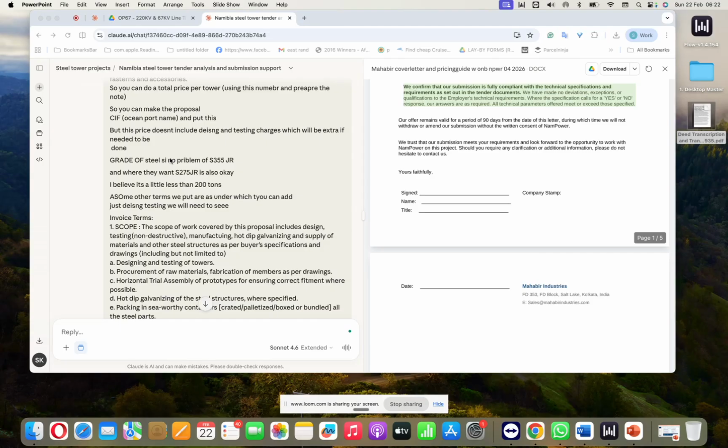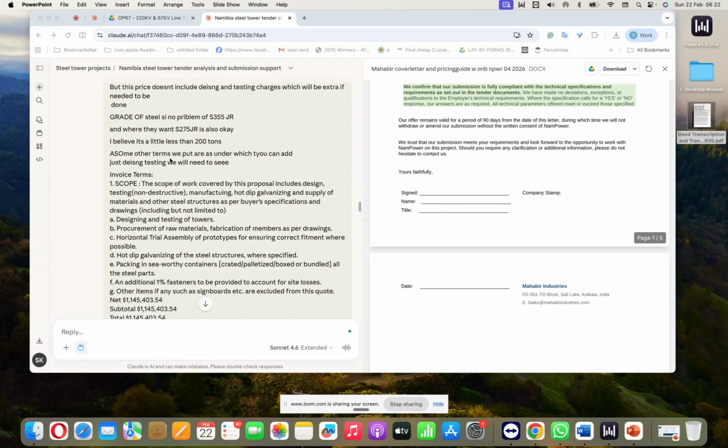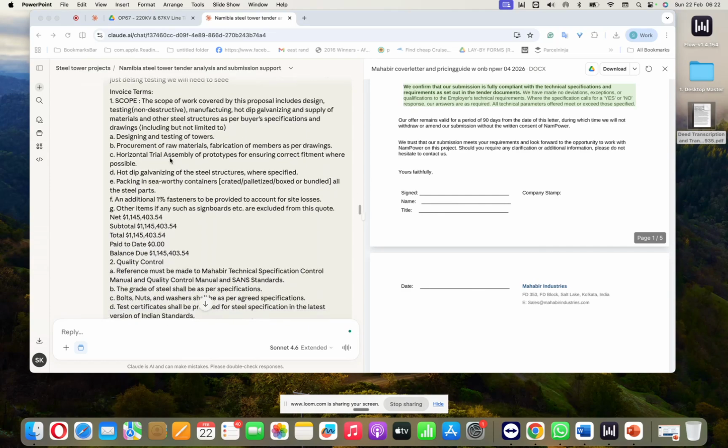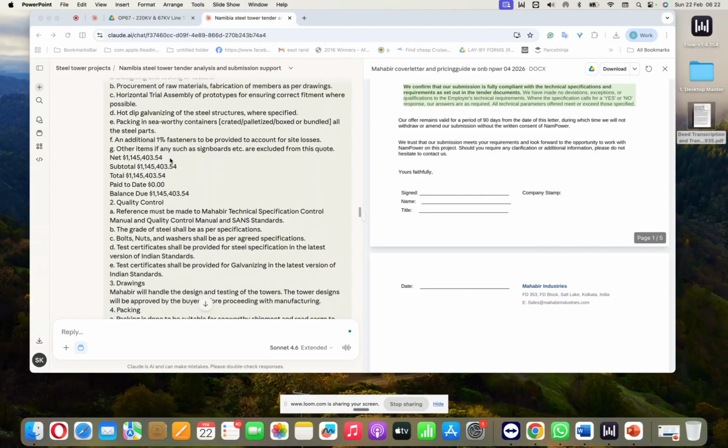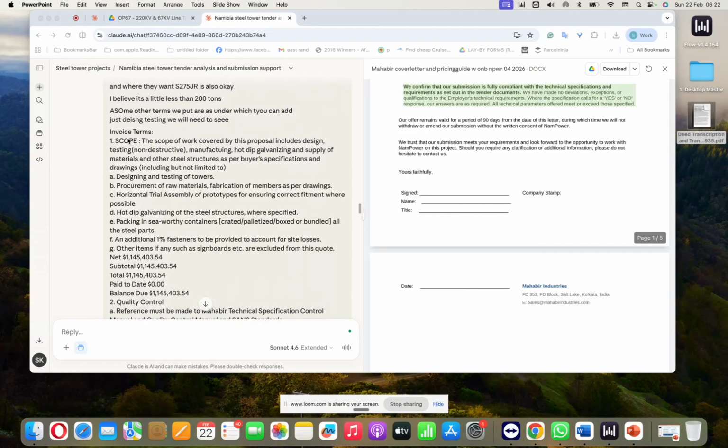But you can always ship it to a dry port inland if the client is extremely far away. I don't think the price goes up a lot. The risk goes up a lot because the clearance would happen through a dry port, etc. Again, you can pause it and read these commands that we've written. And here I've copy pasted the invoice terms which we have always used. I'll just read the first line.